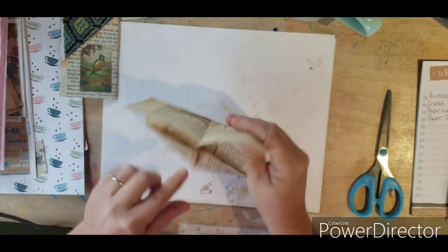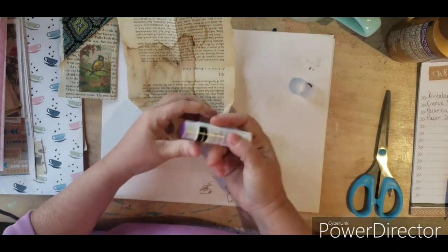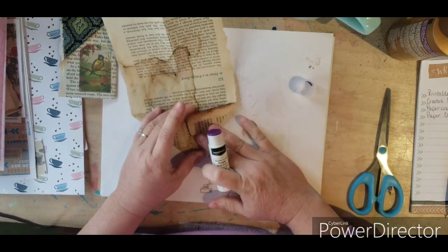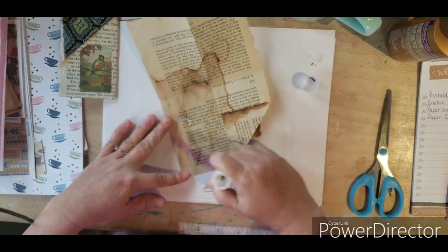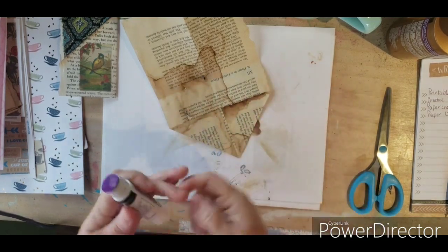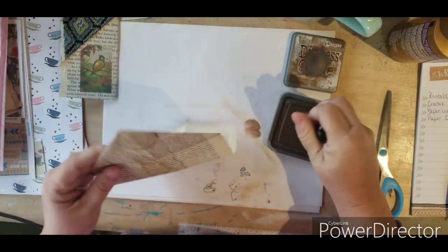So what we want to do, we are going to use our glue stick for this so I'm not fighting with that other one, because this doesn't need to be super stuck down. This is fine because it's going to be on the inside, and I really just do this, I don't even think you really have to. It's just how I roll. I like things to be stuck and secure.